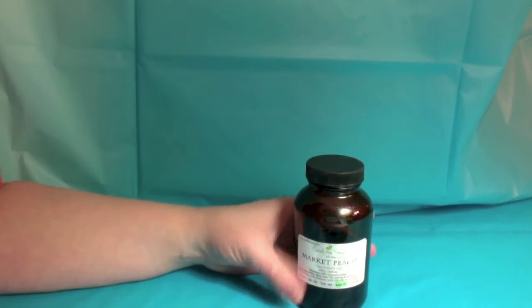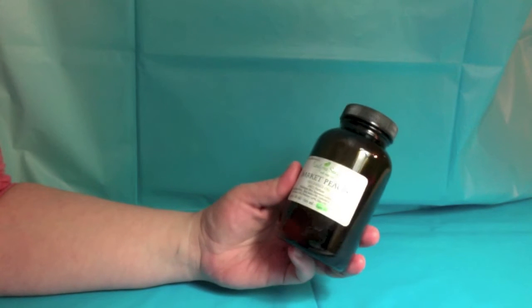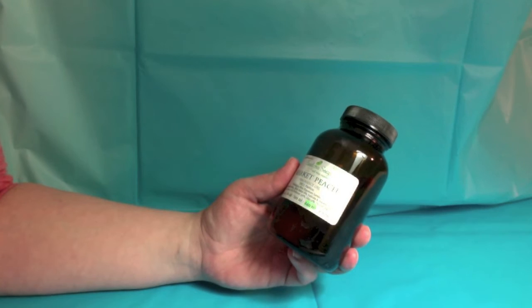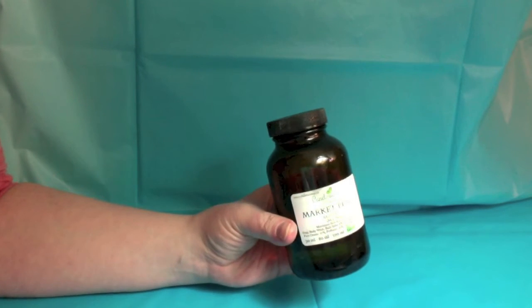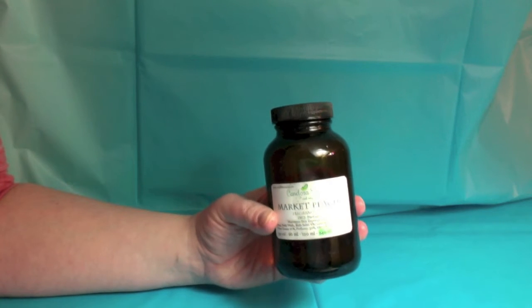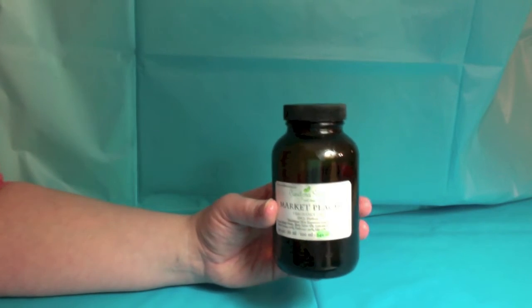Today I'm making a peach soap. I'm using this fragrance oil. It's called Market Peach. It's from Candor Soap Supplies, and it is not known to accelerate trace or rice or discolor, so this should work nice. Hopefully there'll be no surprises.